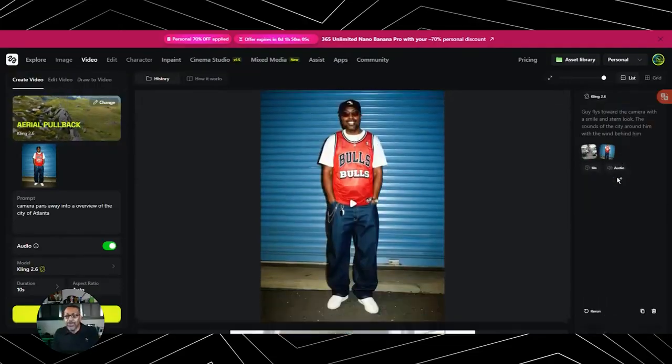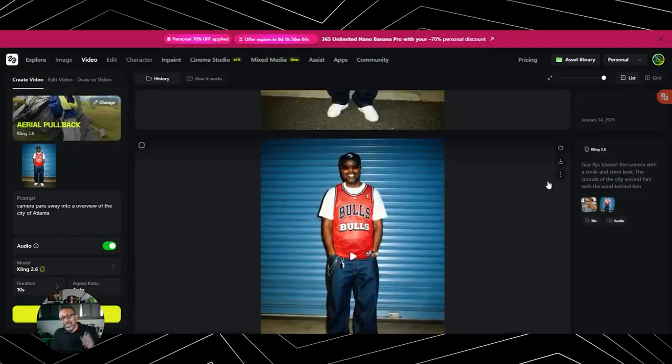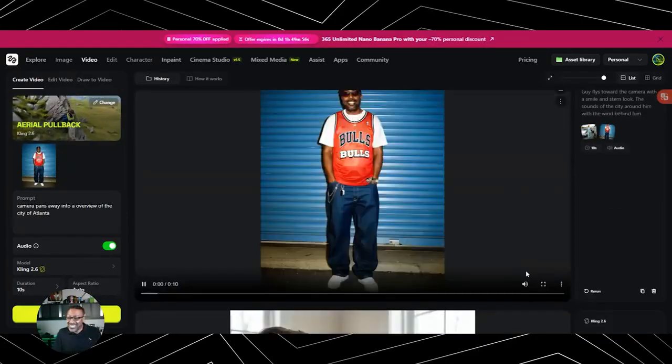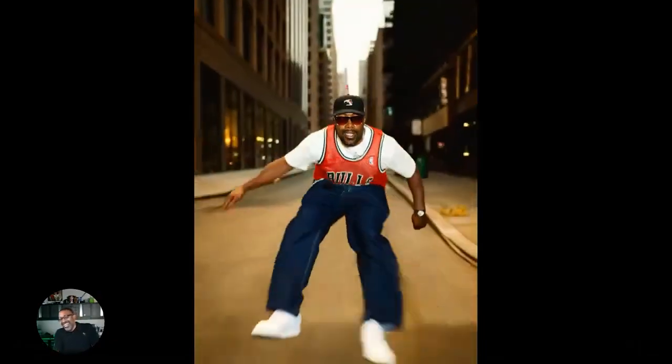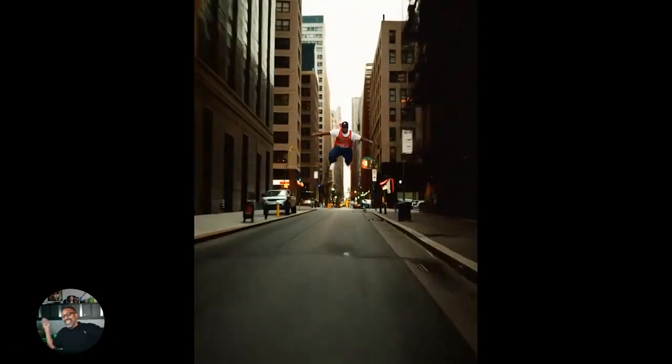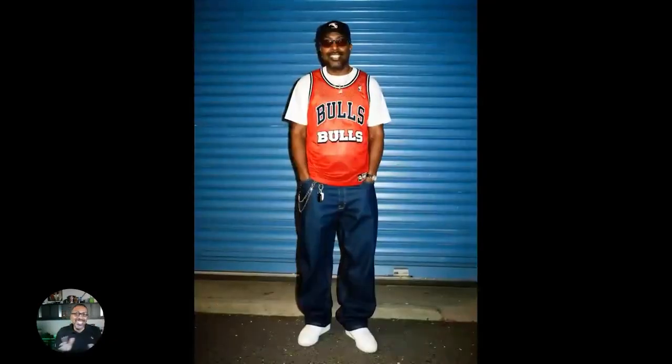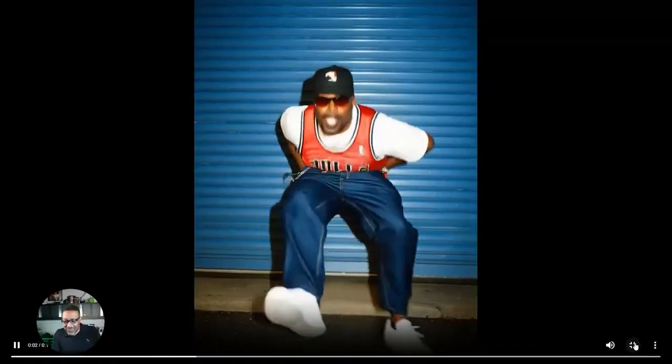So, one other thing I do want to show you. You can actually do certain things. Let's say you want a Superman effect and you make yourself fly. I tried this. It didn't necessarily work out as great for me, but this is fly. It had me fly backwards with my legs out. I wasn't expecting that. I thought it was going to actually do a flying scene.